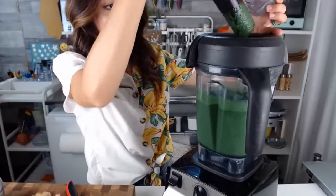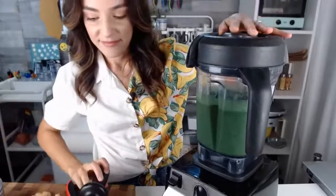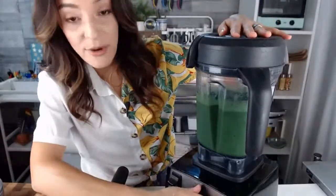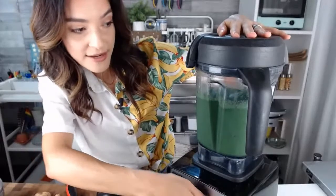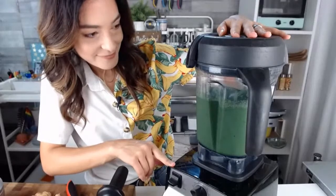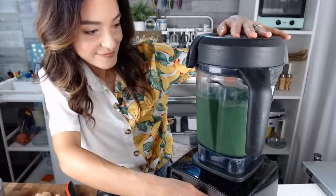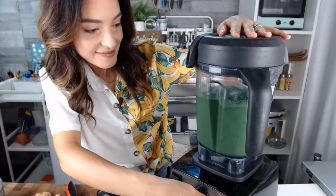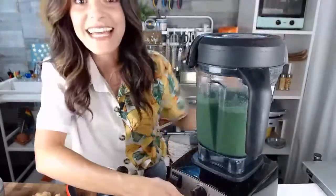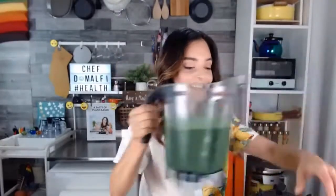Perfect. I want to kick it up just for 30 more seconds here on high speed. Fantastic. All right, I think this is ready. Now you can blend this as smooth and creamy as you want. And I really like mine a little bit creamy, thick, and delicious.